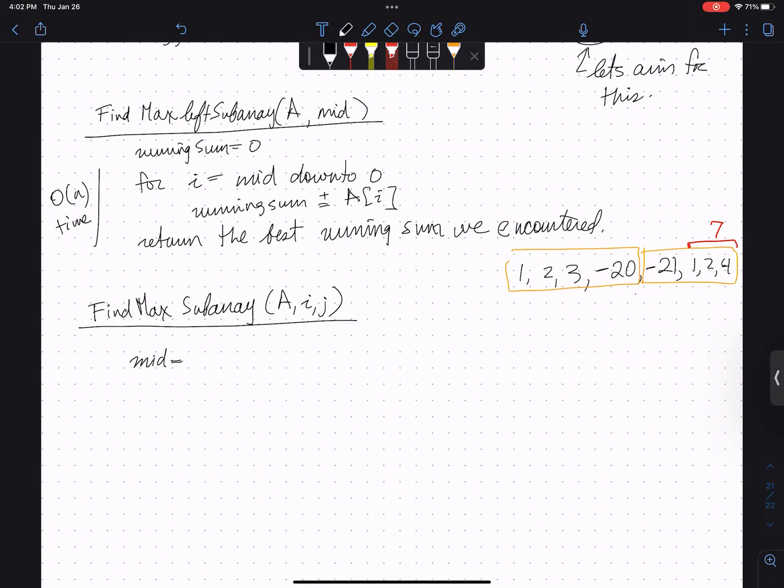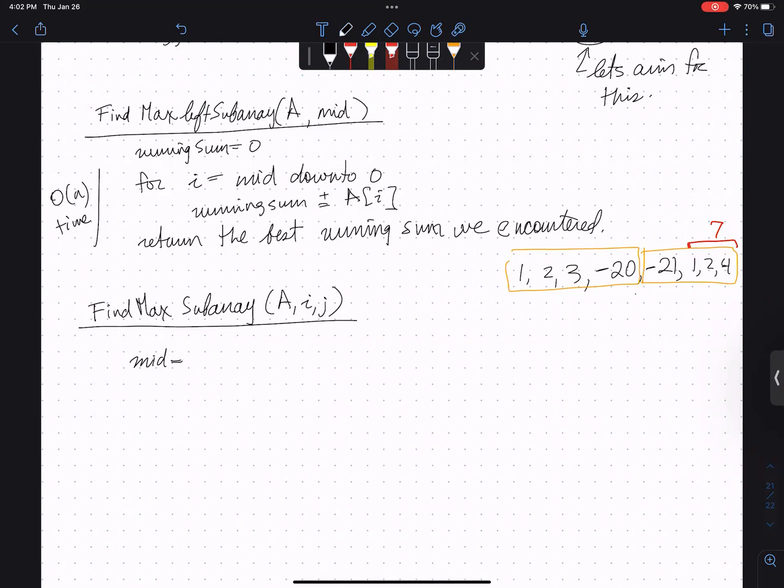So we need the middle point. Notice something interesting that I'm doing: I'm passing this A and I'm passing the indices into it, so i, j. Initially, I'm going to pass 1 and n, which is going to be the whole array. But then recursively, I'm going to make i and j whatever I want. So I don't need to copy over this A every time I make a recursive call. I'm just going to pass it the implicit start and implicit end of the array. You'll see it in a second.